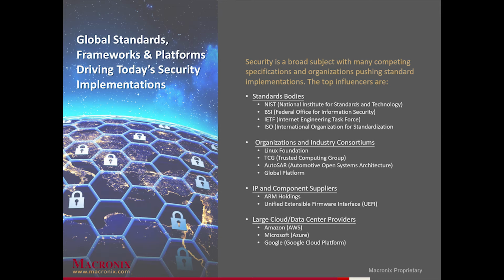But I think it's important to note that their security implementations are really based on standards that are recommended by NIST, BSI, ISO, IETF, and others. So, they're not doing it alone. And there are other important security implementations to mention. I think the other really important one is the Unified Extensible Firmware Interface, or the UEFI, for which the Secure Boot standard is defined. And that's been driven for years by Intel, Microsoft, and PC makers for securing BIOS firmware, and has now found its way and is pretty common in embedded designs.